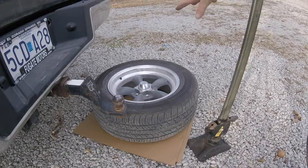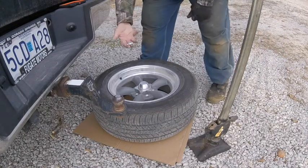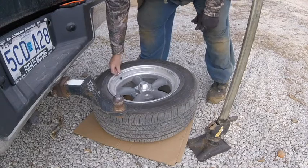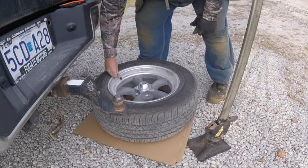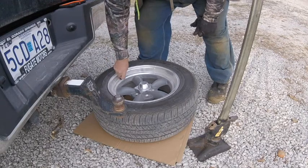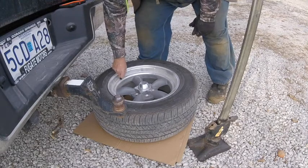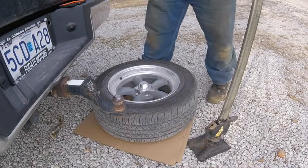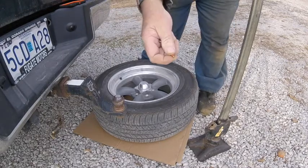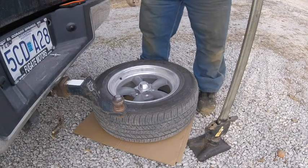Right behind my truck, there's my tire. First thing you gotta do, let the air out. If you need one of these little, careful you don't let it, it'll come shooting out if you're not careful. So just when you think you're about to come out, just keep your hand on it. And stop it. And then that right there and that right there. Get that flat air out of there.